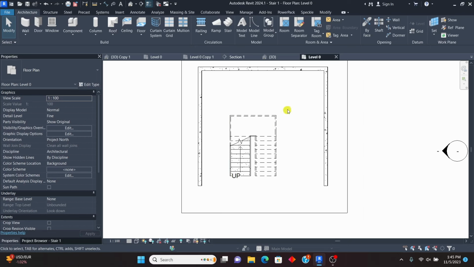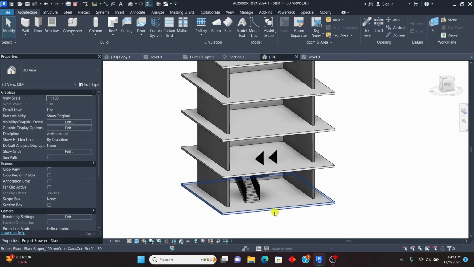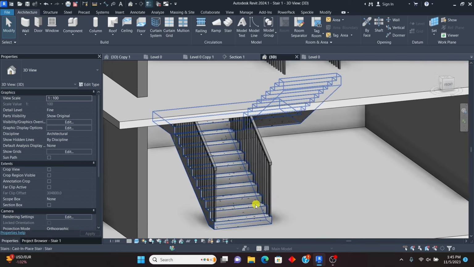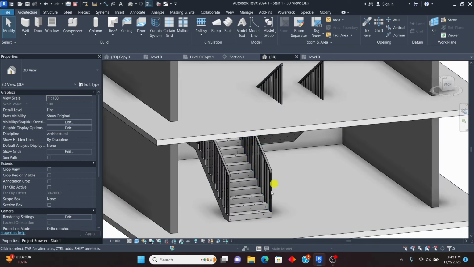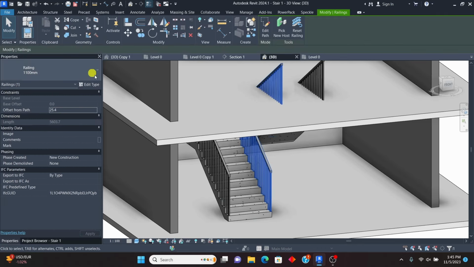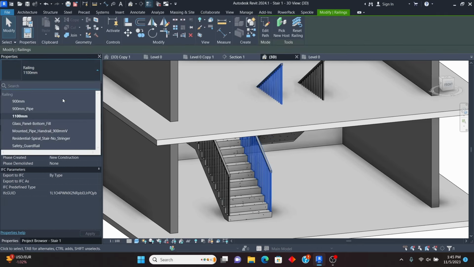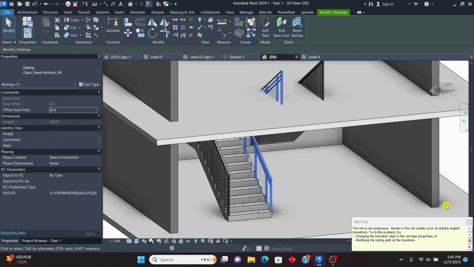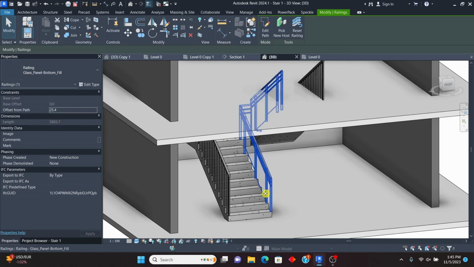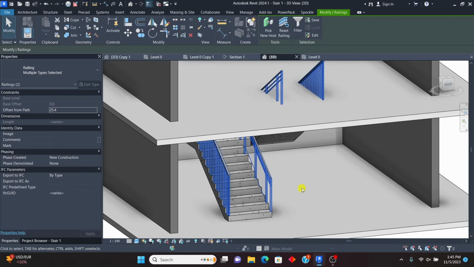Right, now before I do anything, I'll go back to the 3D view, and you see that I have the stair there, the concrete stair with the railing. Now if you want to include the railing, you can maintain it, and you can just change the type of railing by selecting on it. Click there, and you can pick any railing of your choice. If I want this one, I can just change it to this one. Okay, and do the same on the other side. But in my case, I don't want to include the railing. It's entirely up to you.